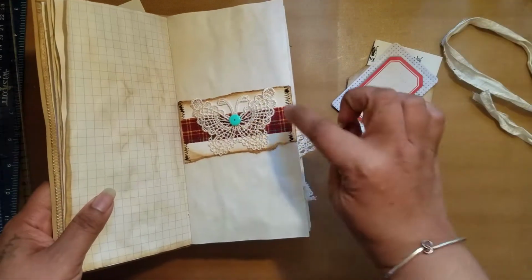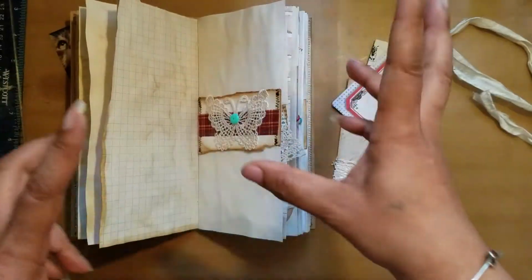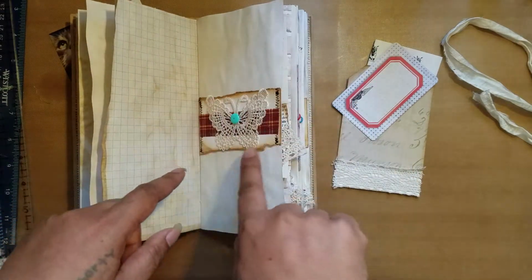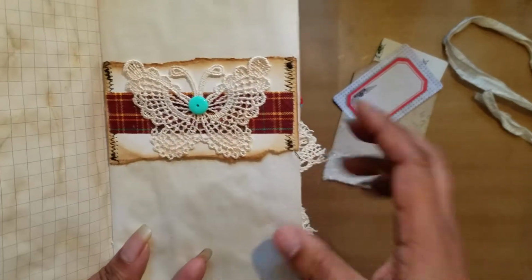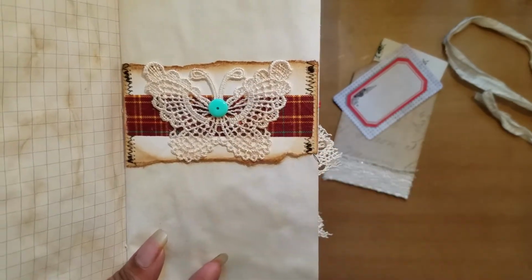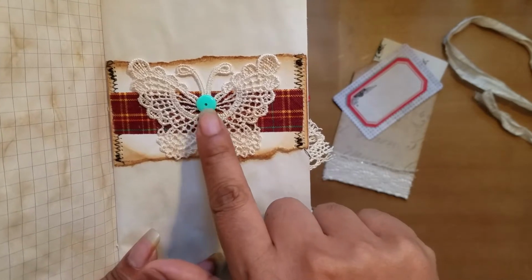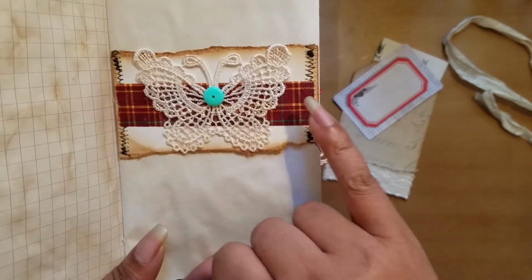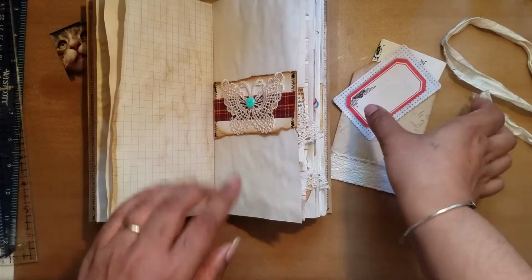So what I did, this was just some cardstock. It was kind of like an offcut, like after you finish cutting out whatever it is that you printed. I had kept this, and I just ripped the edges and sewed it down. But on it, what I did, this was one of those butterfly appliques that I recently just got from eBay. I put one of my little turquoise beads in the middle. And then this little ribbon in the background, that also was in my Happy Mail from Alicia. But I just kind of like the way it all tied together.